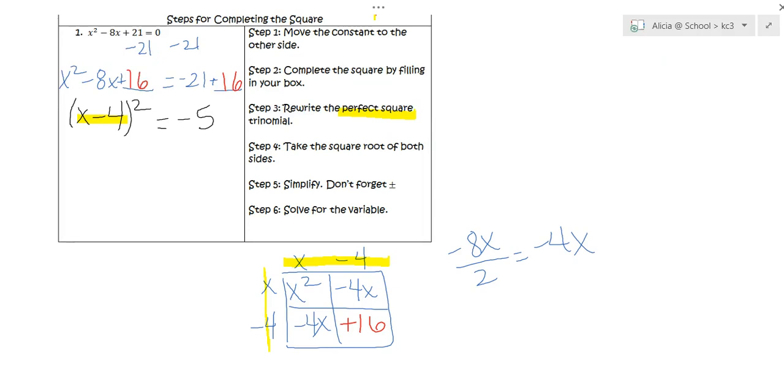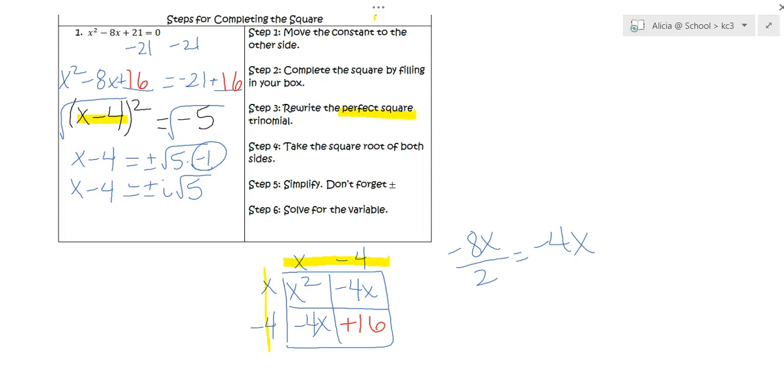Take the square root of both sides. So I need to solve for that x, so I'm going to take the square root. So square root, square root. This is going to be x minus 4 equals plus or minus square root of 5 times a negative 1. X minus 4 equals plus or minus. That square root of a negative 1 becomes i. There is no square root of 5, so that goes after the i.